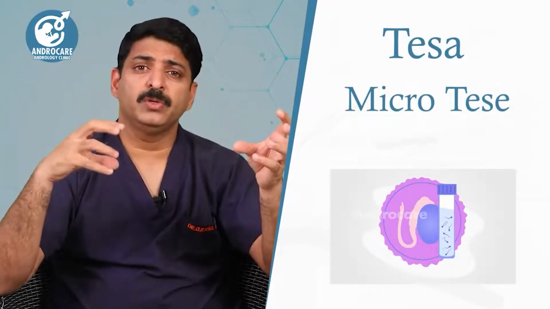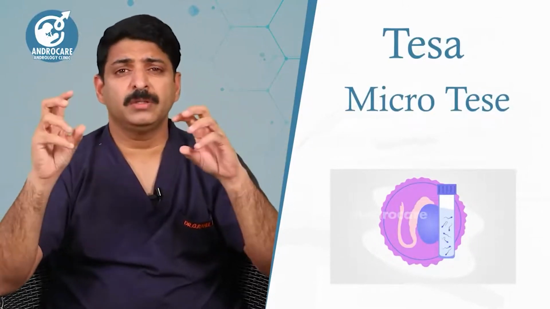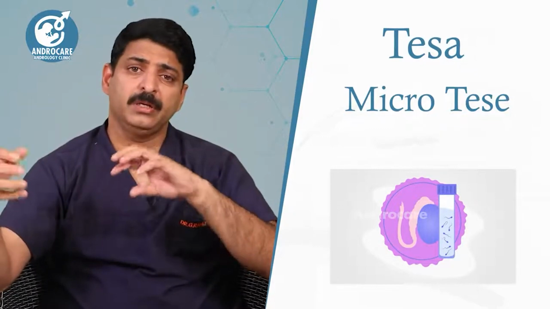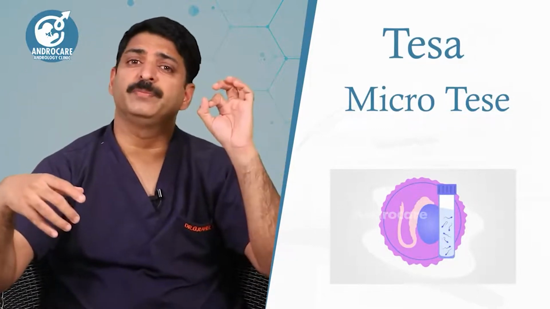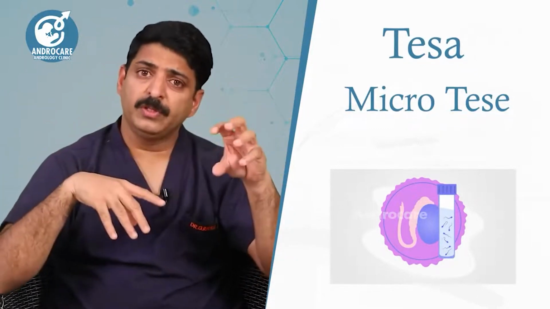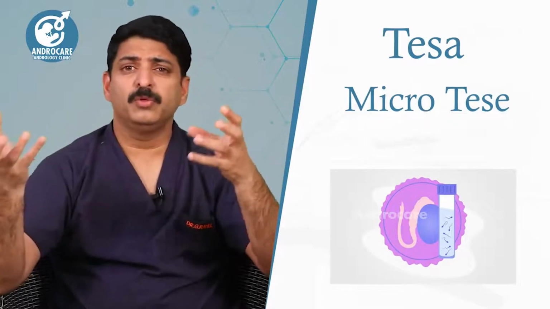The yield of sperm retrieval is totally different between TISA and micro TESE, because micro TESE is a more advanced procedure, but it is like a surgery. TISA is a needle aspiration, which is very simple. For people with obstructive azoospermia, most of the time we get sperms with the TISA procedure. After TISA, a person can immediately walk back because there is no cut and no injury to the testis. It is only a needle procedure, like how we take blood from the veins.